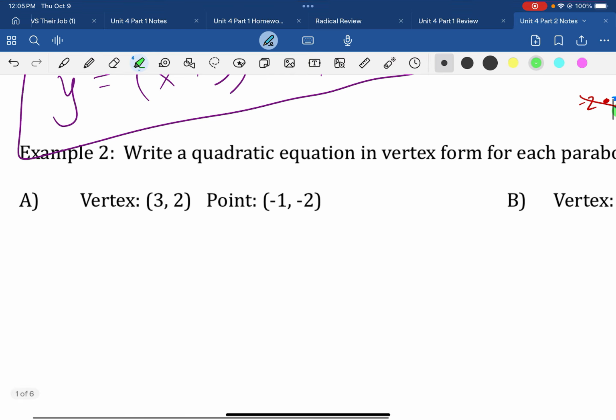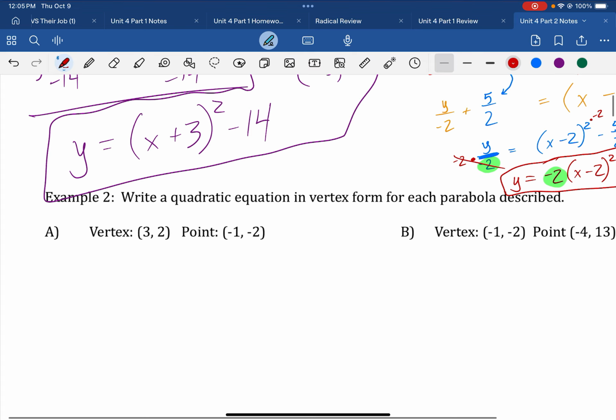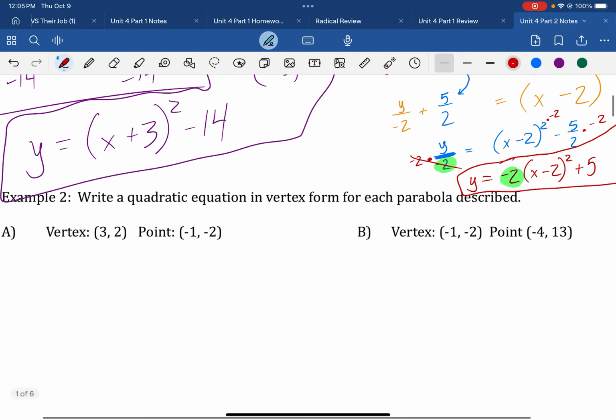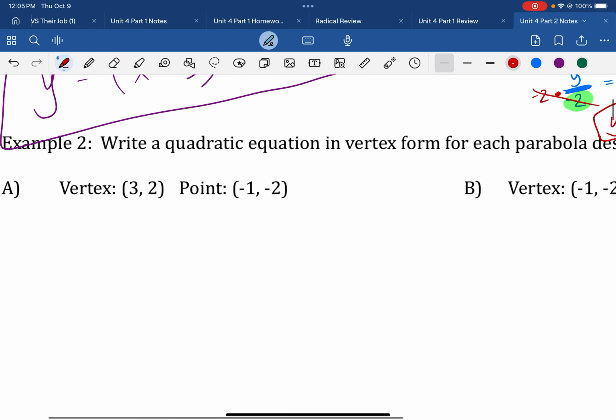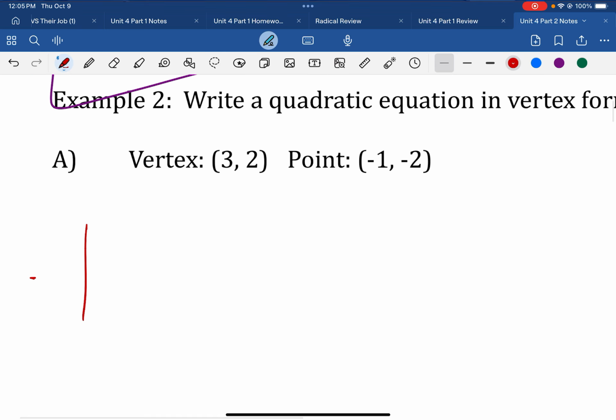Okay, so last step, last thing for today is let's take a look. We need to write a quadratic equation, vertex form, for each parabola described. Meaning, here's my parabola. It starts at 1, 2, 3. You do not have to write this down. I'm just showing you. Starts at 3, 2, and it tells you another one of the points is negative 1, negative 2, like this. So somehow, some way, there is a U. It looks like it's going to have to kind of spiral down this way somehow. So what is the equation of that thing?